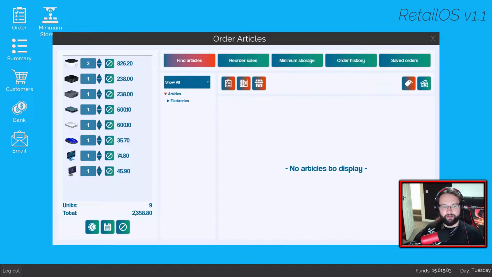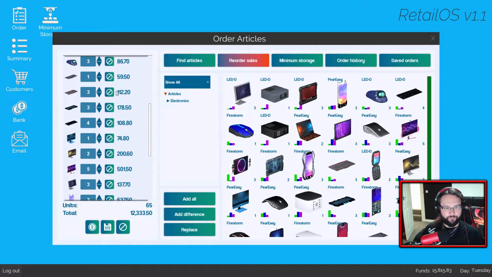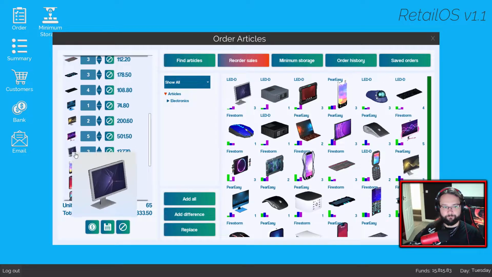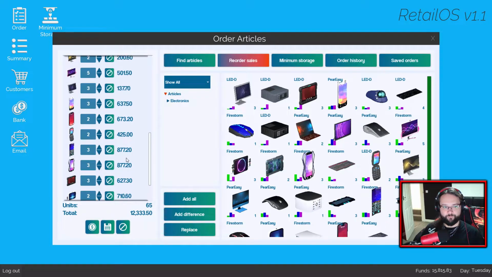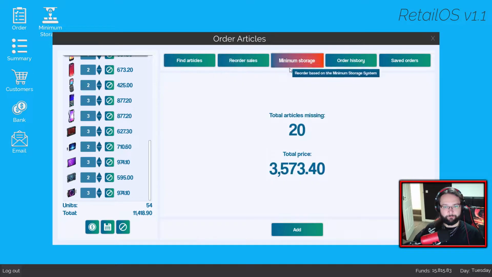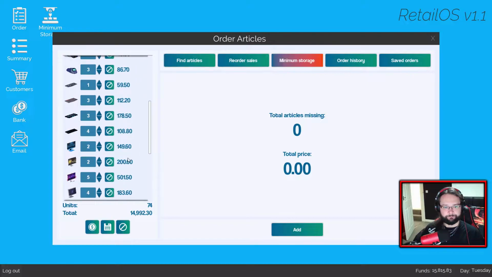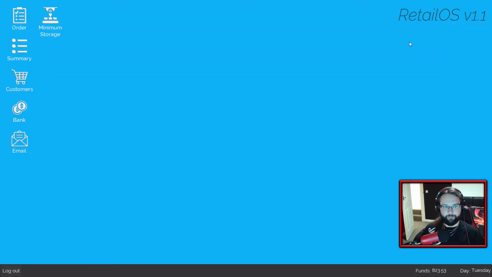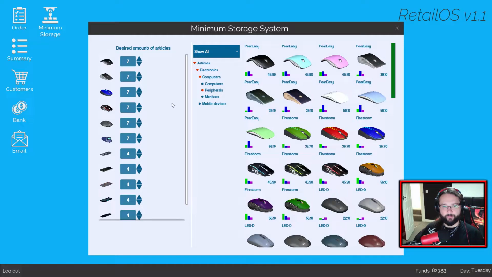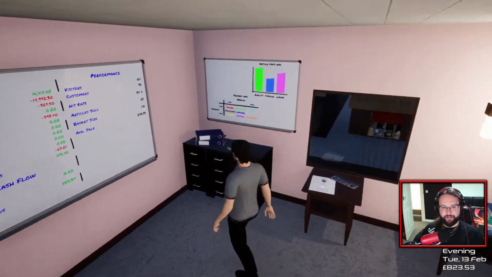Right. Orders. Re-clear that. Reorder sales. Add and... Oh, add all. I want to remove... Crap, which ones was it? Another way I could do this is clear you, clear you, clear you, clear you. And then add like this. Because that way my minimum storage is set up so that we're only ordering the monitors that I want. Yeah, that's better. Let's save again, just in case delivery driver screws up.